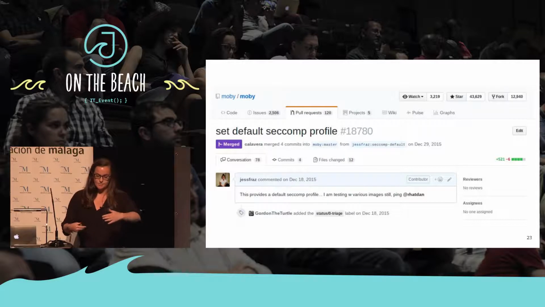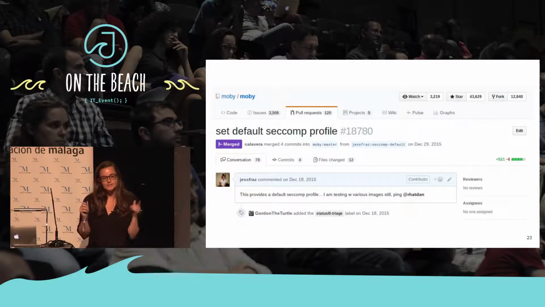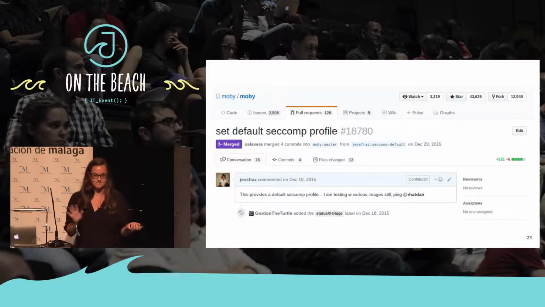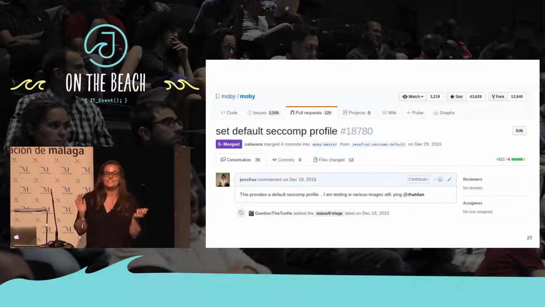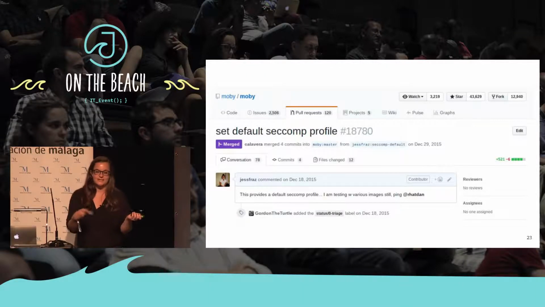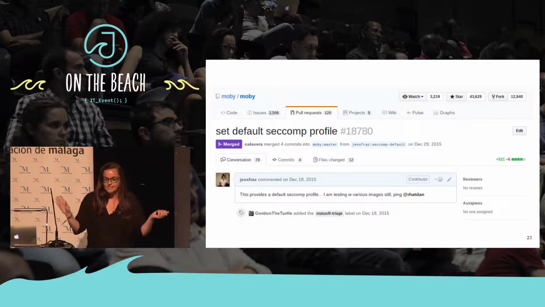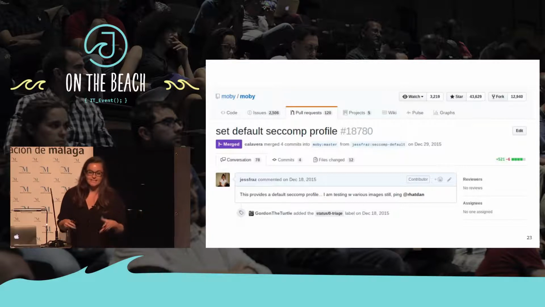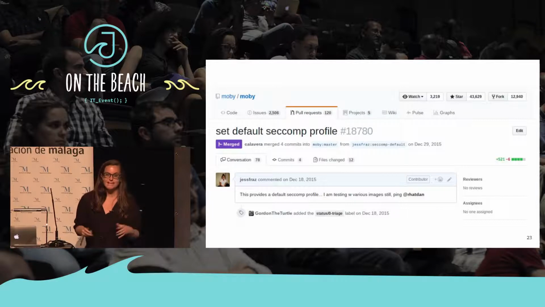I went through all the public Dockerfiles on GitHub, which there are a crap ton of, and ran through all those to make sure that everything still worked. And then literally the day before the release, I ran a Skype container on my computer, which, if you don't know, Skype on Linux is 32-bit. We were missing two 32-bit syscalls, and they were send and receive, so that's really bad.